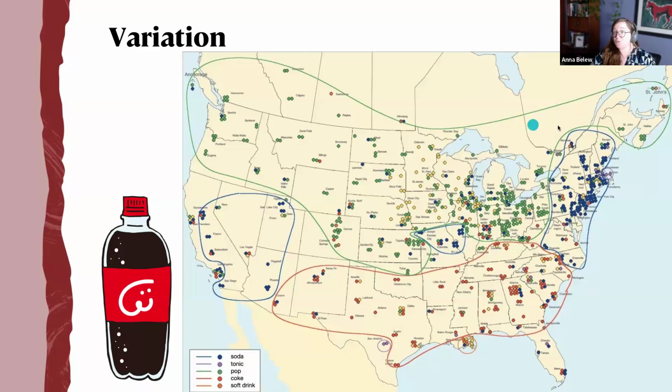We can draw these really interesting big patterns, these general patterns. So if you were to say, like, yeah, people in the South in the US tend to call it a Coke, even if it's not a Coca-Cola, even if it's like a grape soda, they will call it a Coke. You can say that as a general rule of thumb, but there are always outliers and exceptions, and that's one of the most interesting things about variation. There's always somebody who does things a little bit differently than the folks around them. So the soda pop Coke map is one of the most iconic kind of regional variation maps for beginning sociolinguists.